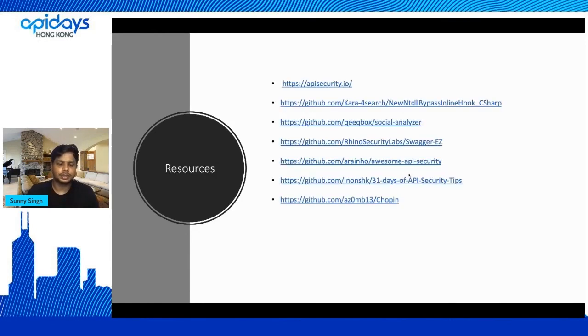Next one is a bonus point that I have got for you, the resources, right? Nowadays we see a lot of resources out on the internet, but these are the list of resources that I have found very useful while looking into the security of API, especially API security.io. They are doing a good job. They are literally looking into each and every upcoming thing, looking into how we can secure them. And they're making videos, walkthroughs, blogs. There are a lot of things that you can just visit and learn about the API.